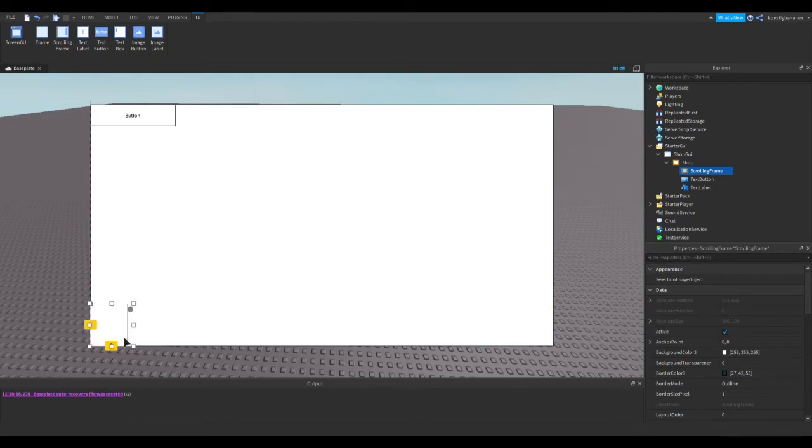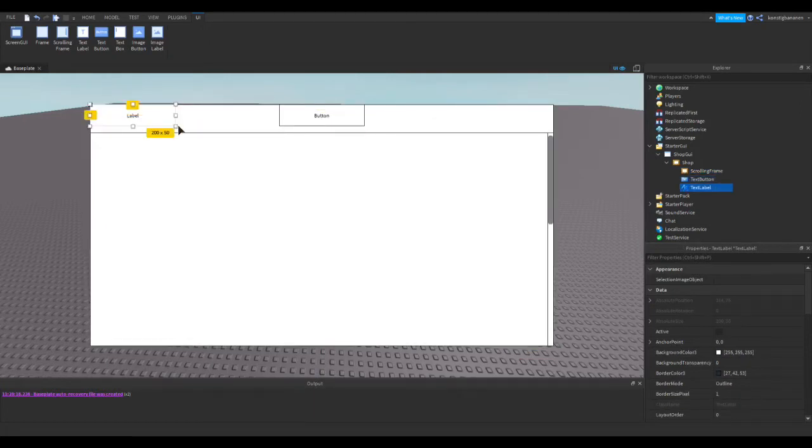I'm just making the scrolling frame fit here, and placing the text label at the top, with the text scaled and set to Shop. You can change the font and the text color like this.